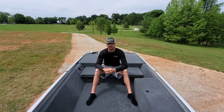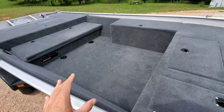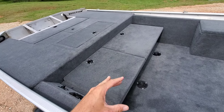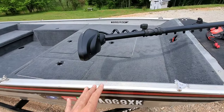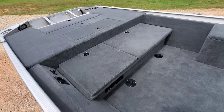Thank you for joining us. If you want to see the full build process of this boat showing all the fabrication from start to finish, I've got a video on that, so check that out. This video we're just going to walk through the final result. So if you want to see just how it turned out, then this video is for you. Let's get started.